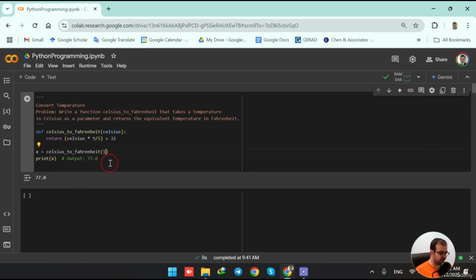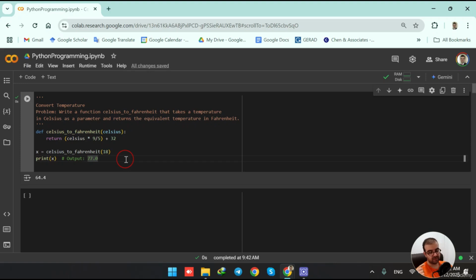We could try 18 degrees in Celsius and find its equivalent in Fahrenheit. And we see its equivalent in Fahrenheit is 64.4. So this is how we can take a number, do some mathematical operations on that number, and return the output.